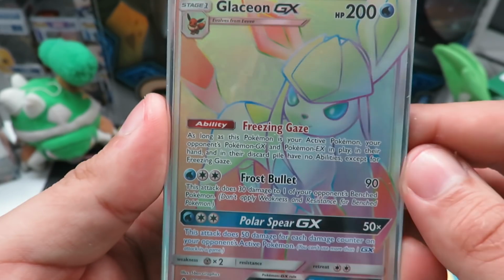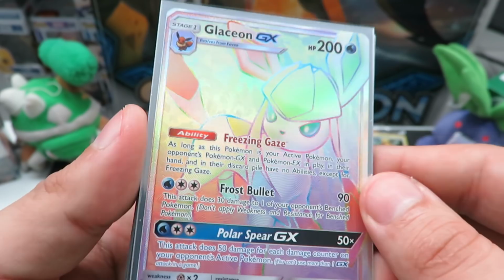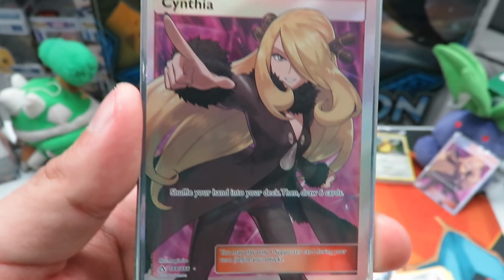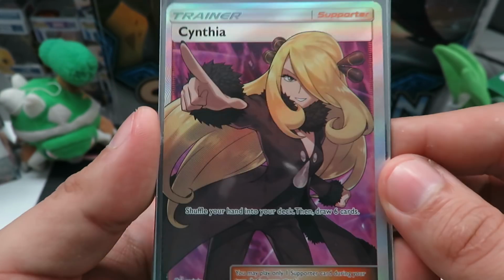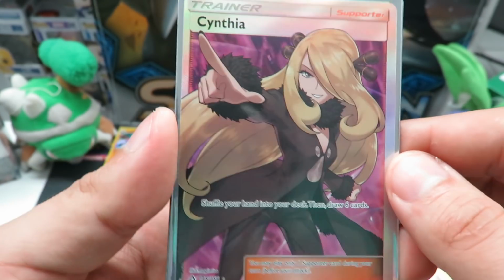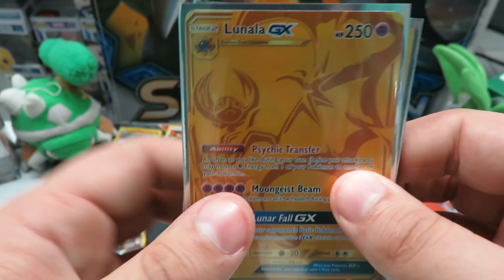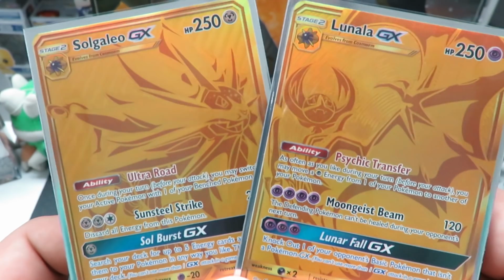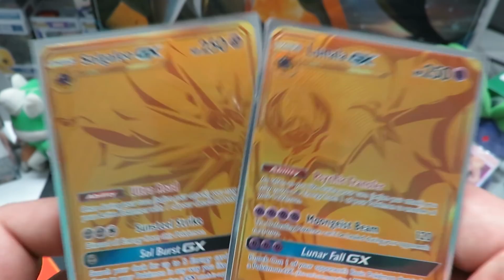We got a Glaceon GX Rainbow Rare, pulled by Mr. Eric here. Awesome, awesome stuff. Then we're going into really, really expensive stuff. We got a beautiful Cynthia full art. Cannot believe we pulled this. Wow. Best girl right here. Yes, indeed. Then we didn't pull just one. We pulled both golden rares right there. Striking gold out of three boxes. Wow, that was so amazing.